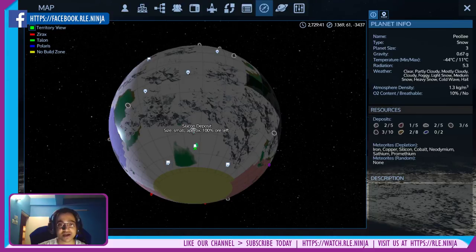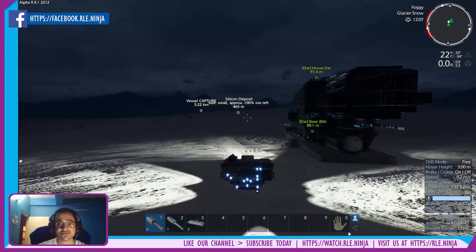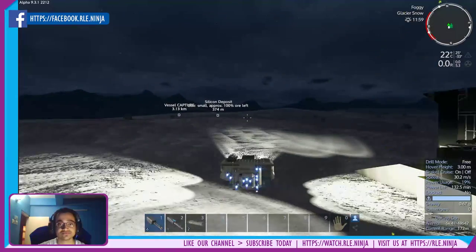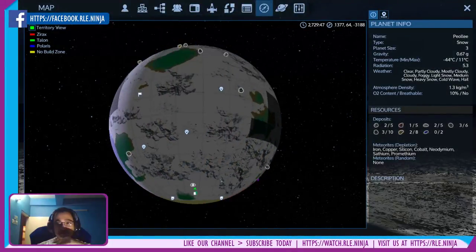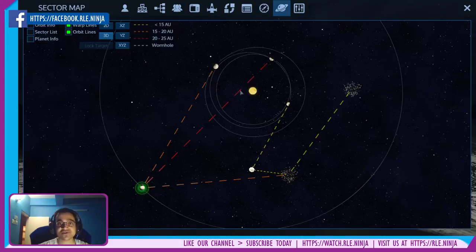We are auto mining a silicon deposit. I'm not going to worry about that. We are going to go hit the Xerax base first. So direct north is the idea. Oh, by the way, we're not on the Gantakarna. We are on Poli. We're on Poli because we've traveled quite far away.